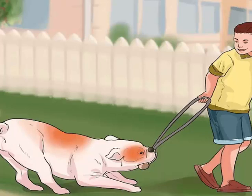4. If your dog is a puppy, you should only walk him 5 to 10 minutes a day. Ask your parents about how often you can walk your new puppy and follow the directions. If you have other pets, like a cat, a bird, a hamster, or a rabbit, you may not need to walk them. Instead, you should spend time playing with these pets so they still get some exercise.